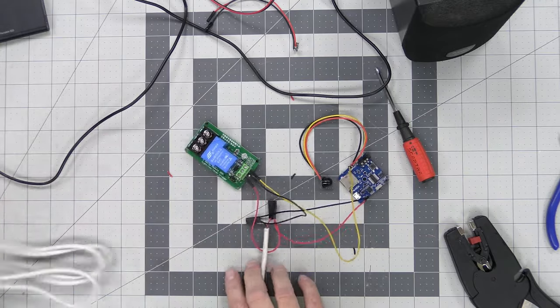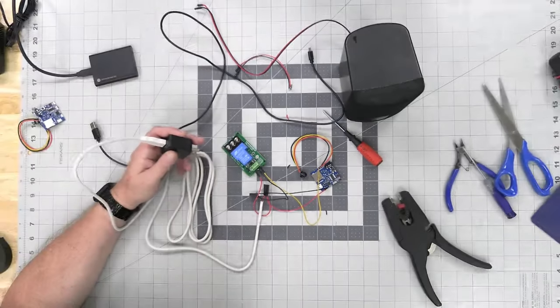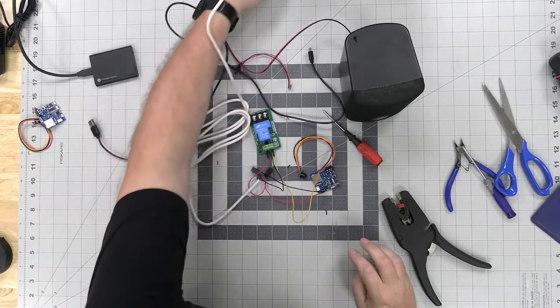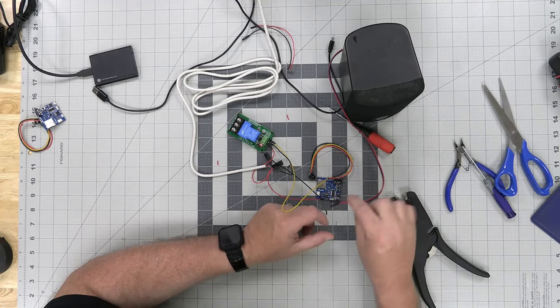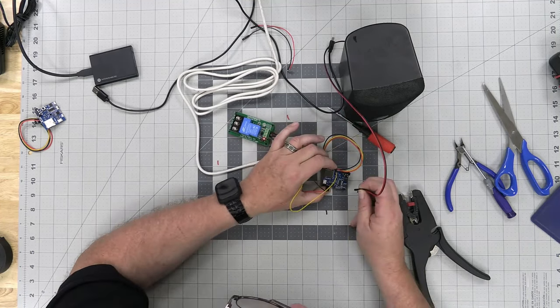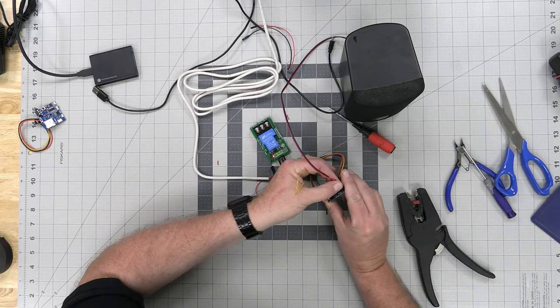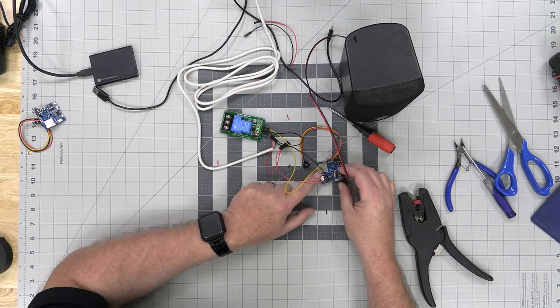Now this is probably going to sound off when I plug this in. Let me plug this into the outlet. I forgot to plug the speaker in, so we'll plug the speaker in on this. There we go. Okay, this power switch controls it, so let's turn the power switch on.